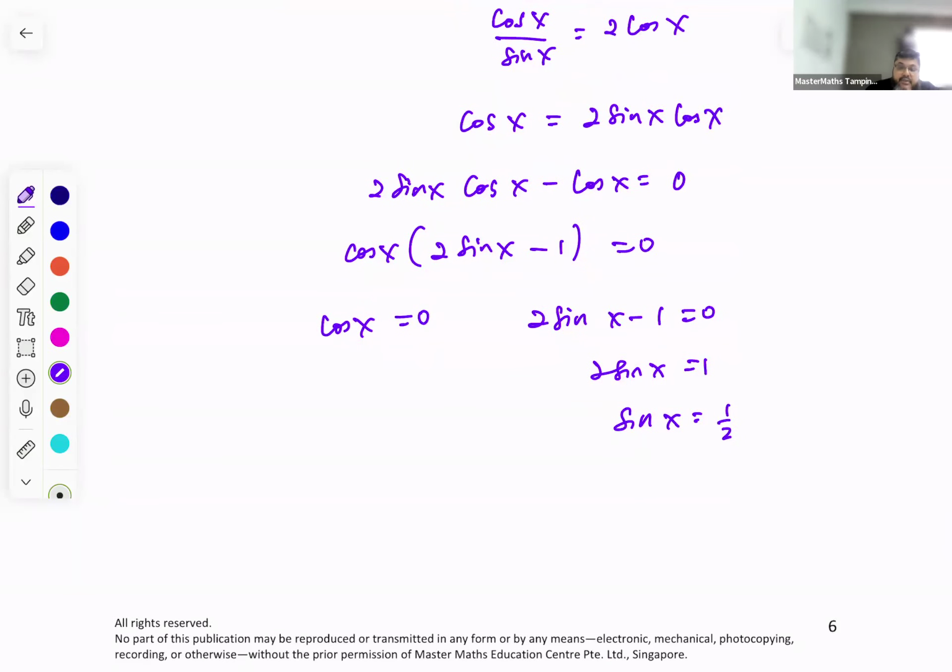If you had just cancelled just now, you would have lost the cos x. You understand? So certain times you must be a bit more careful. I actually went through this in class. I think Hema was not there. In this kind of question, make sure that you don't cancel it out. If you cancel the cos x here, or you bring the cos x over cos x is 1, then you have lost the value of cos x. All right, so now give me the values.